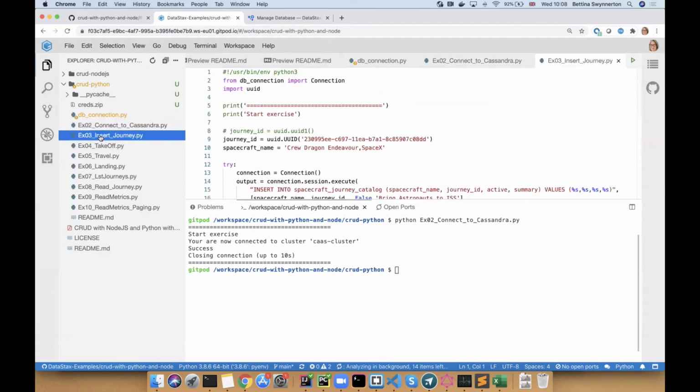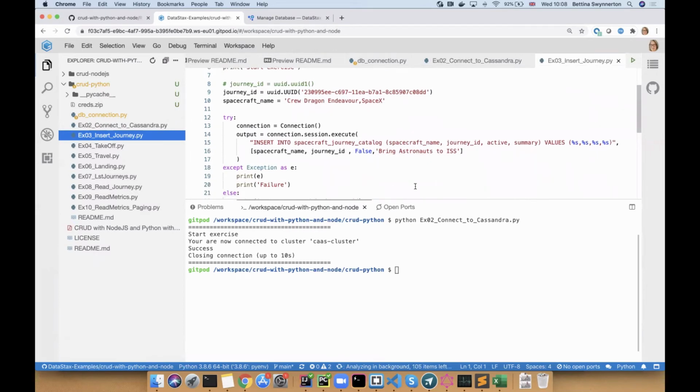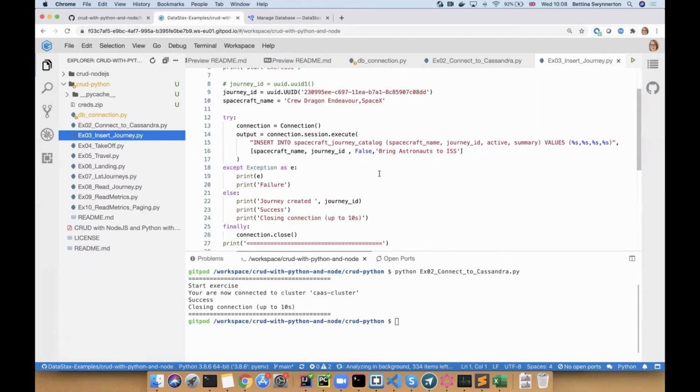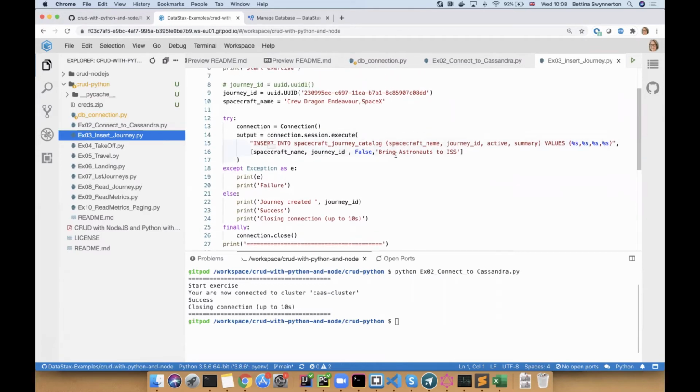We do an insert. So this is a basic create statement. Let's look at that a little bit. In our connection session, we're executing a very basic statement here: insert into spacecraft journey catalog. We give it a spacecraft name, journey ID, and then we pass these parameters: spacecraft name, journey ID, false, and a little bit of a summary message.